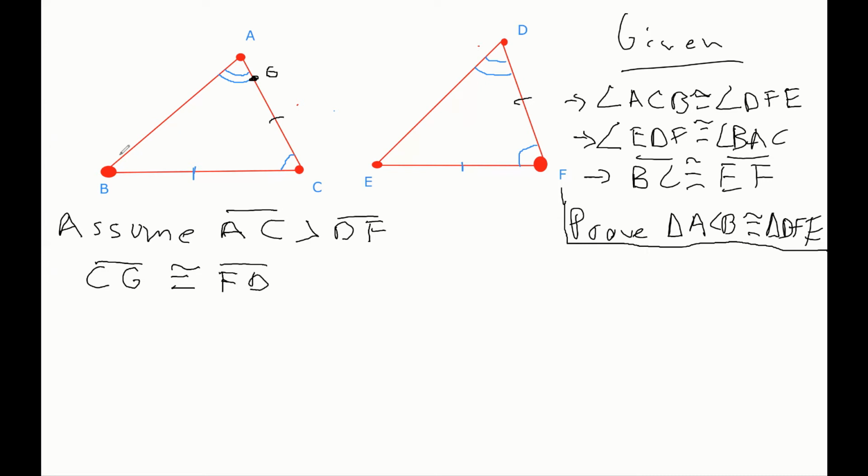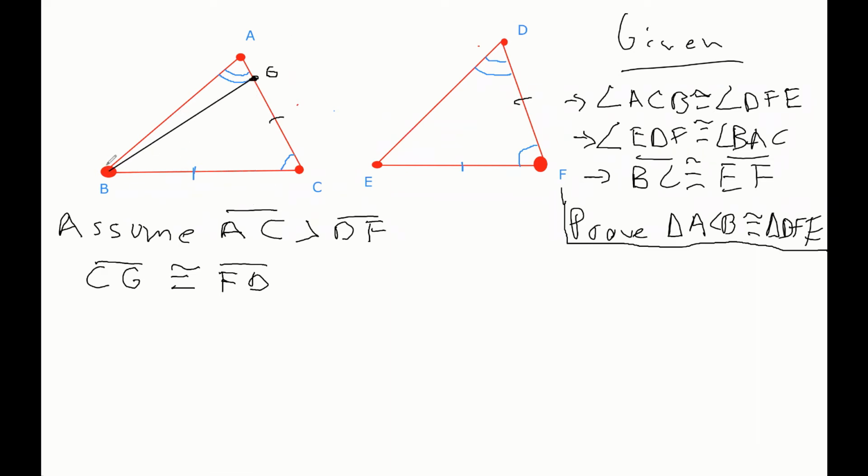Next, one of Euclid's postulates says that you can connect any two points in space with a line, and that's Postulate 1. So we're going to connect B and G, and just to make this a little bit prettier, we can use a straight line and connect these two points, B and G.